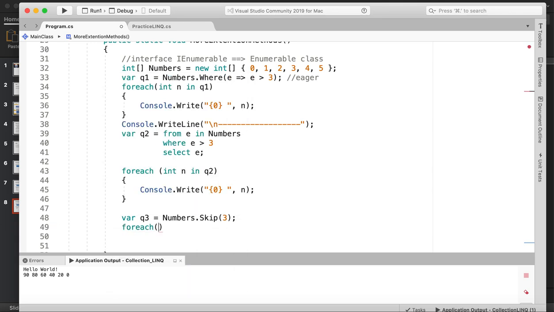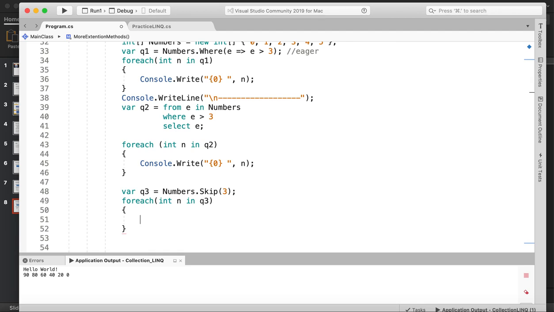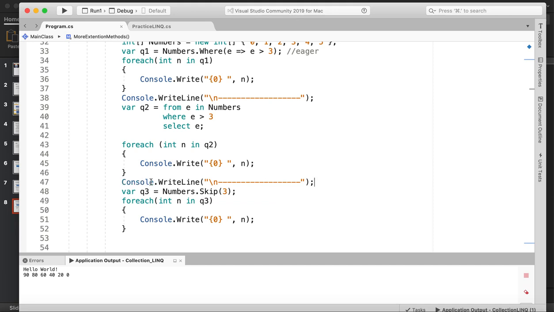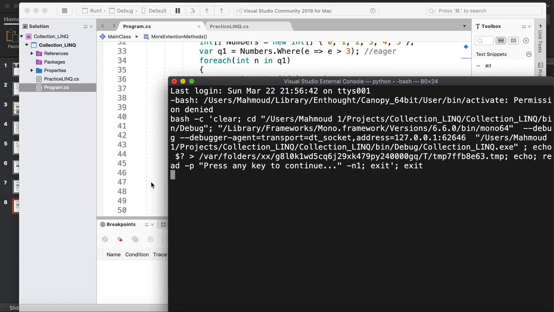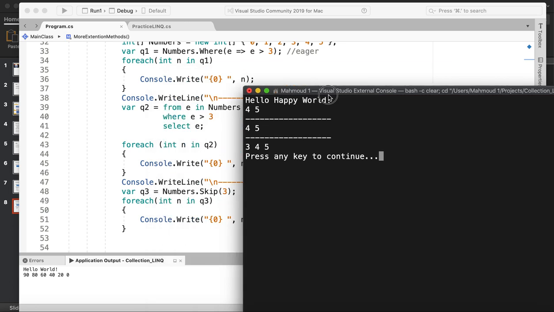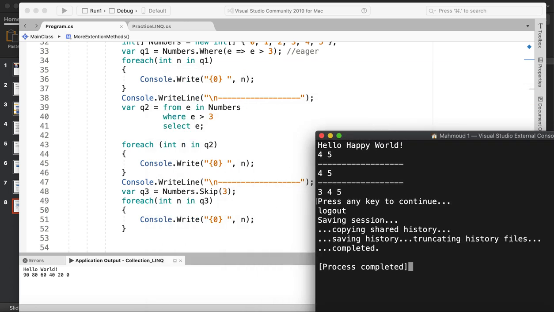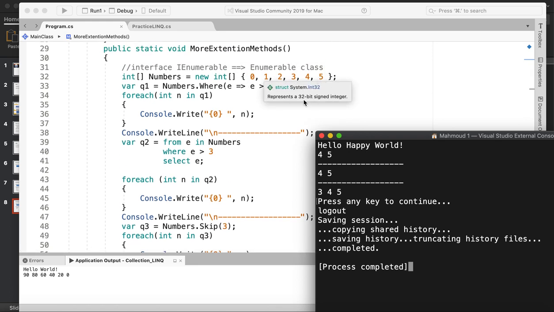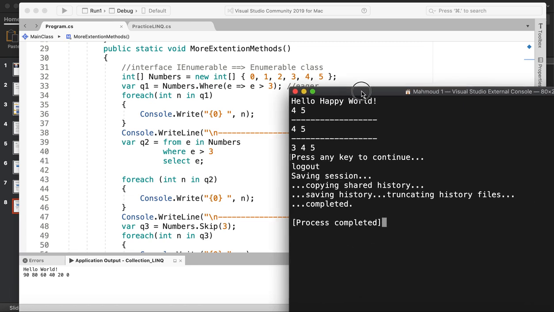If we execute it with a foreach over n in q3 and print it the same way we printed the previous one, it's supposed to return 0 1 2 3 4 5, but we skipped the first 3 elements.